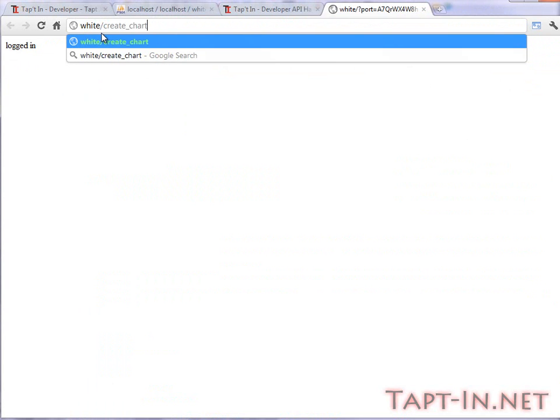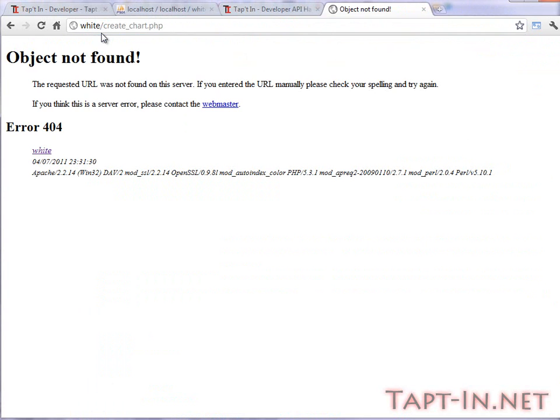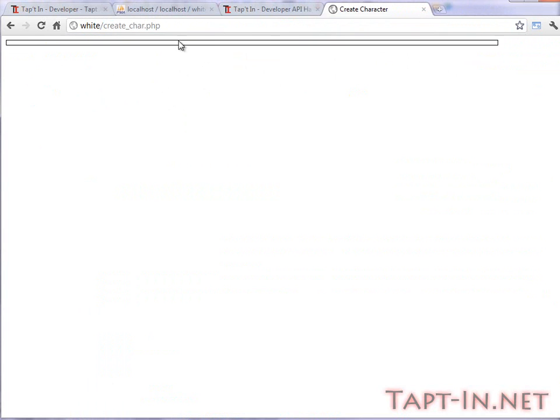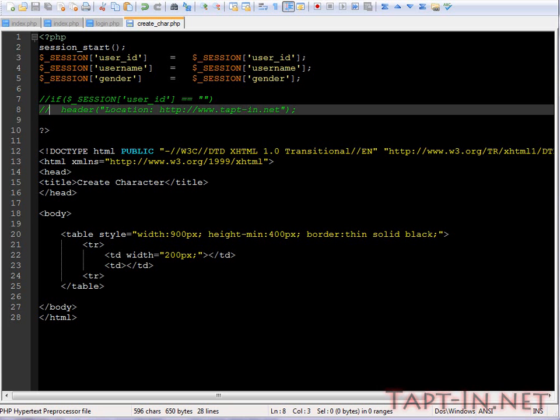Create char.php. Object not found. Oh, I put chart. That'll be why. Create char. Okay, that didn't quite work how I planned it to, but there we go. It's minor detail.